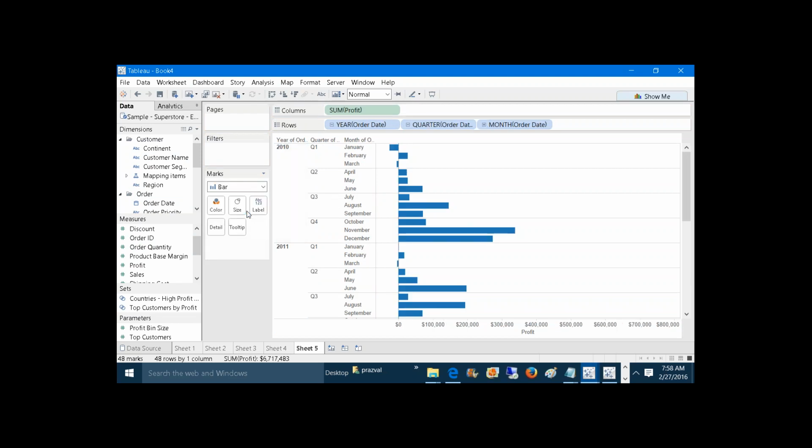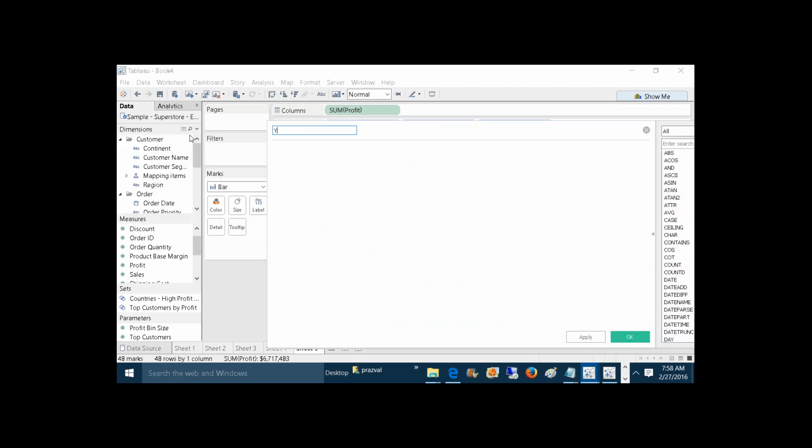So how to sort these fields combinedly? Again, take the combined field which contains year plus quarter plus month.